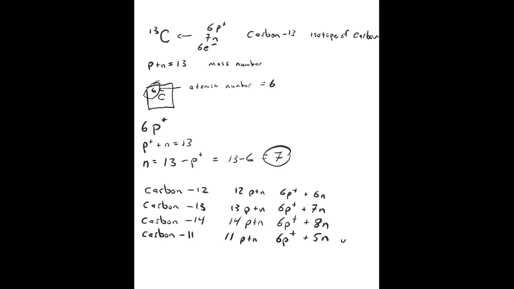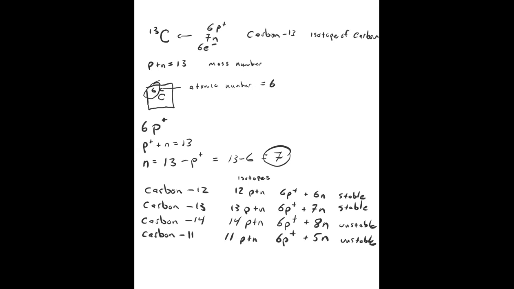This one's unstable. It essentially breaks up into other atoms within 24 hours. So it's really unstable. This one breaks up. This one's also unstable, but it's more stable than carbon-11. It will last a few thousand years on average, 5,000 to 6,000 years. These 2 are stable. They last, as far as we know, billions of years. Okay, so those are all examples of isotopes.